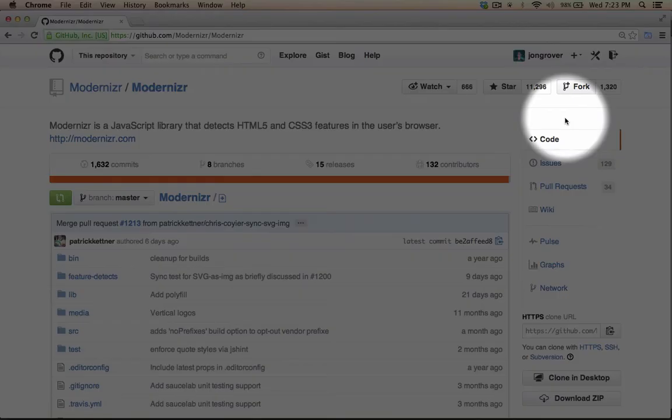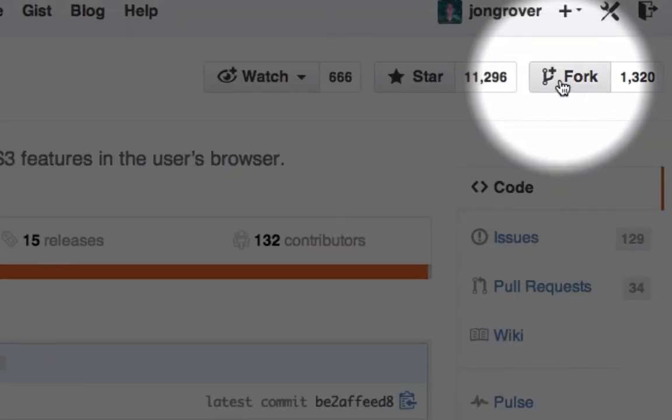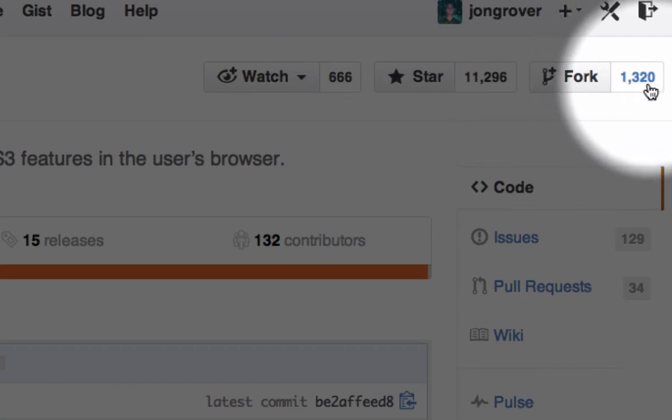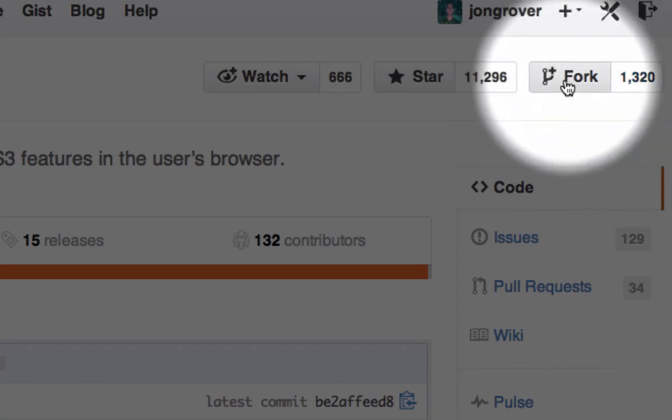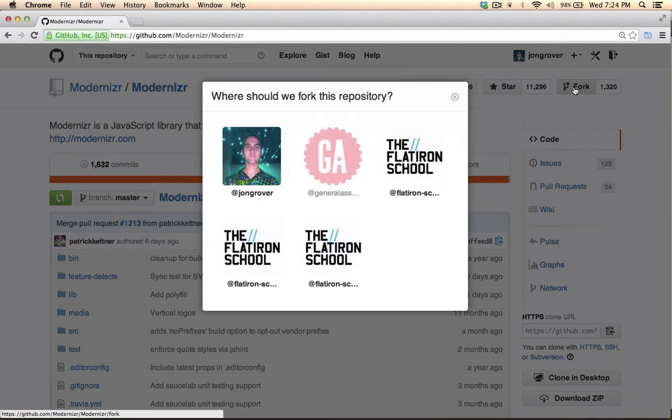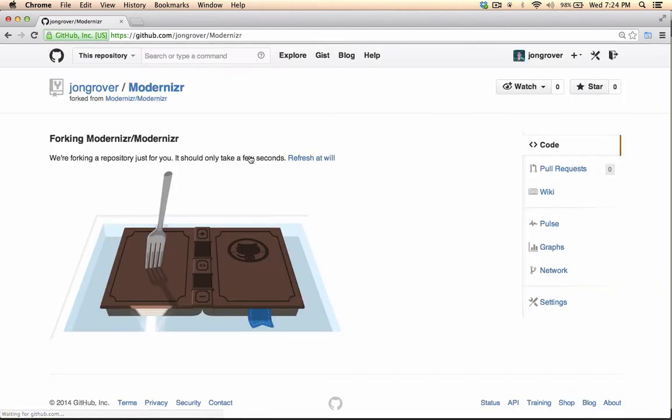So to fork, we just go to the upper right hand corner here. And you can see there's a little button that says fork. You can see quite a lot of people have already forked this repo. It's a popular one. And then we're going to go ahead and click fork. Because I have some other groups that I belong to, I'm going to have to click on my profile, but you shouldn't have to worry about that.